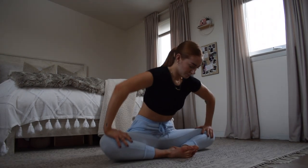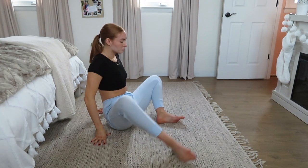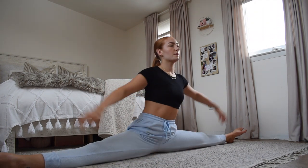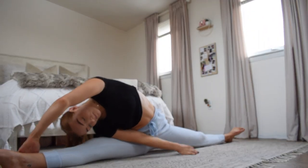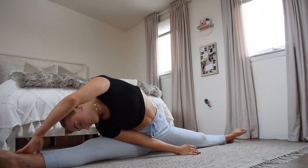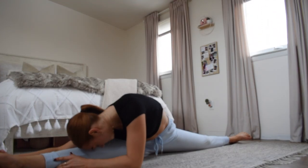And then you can push down both knees to really stretch out that butterfly and get the most out of this stretch, before straightening your legs and pushing up as far as you can into that straddle. Then I'm going to stretch to one side, grab that foot. This is really good at stretching out your obliques and the side of your core while you're also stretching out your straddle. Then face your leg, head to the knee.